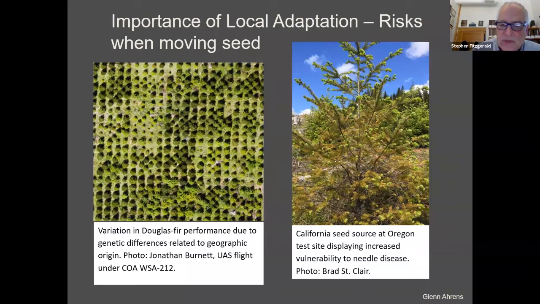And so in that aerial view, you see some trees that are nice and dark and green and others that are not. The photo on the right shows a Douglas-fir that was planted in that common garden, and the seed source was from California. This particular seed source is not doing well because it is suffering from chronic needle cast, or needle disease. It is way off-site given the current climate for this seed source. What some of the climate scientists think about assisted migration is maybe taking this in baby steps. Instead of taking something from California and moving it up here, maybe we just go a little further south and move something up to our area up here.